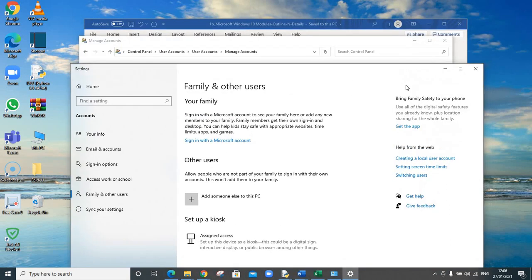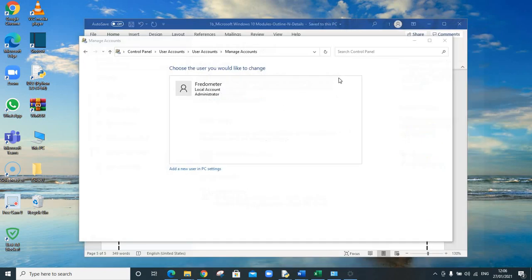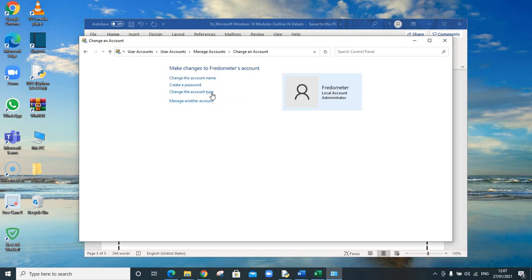So let's close the settings and we come back to your own account. Now if you want to add a password here, you click on this particular account. So I click on it, and we've shown in a video that you can change the account name and it can go from Fredometer to another name you want, but in this video you can change or create a password.